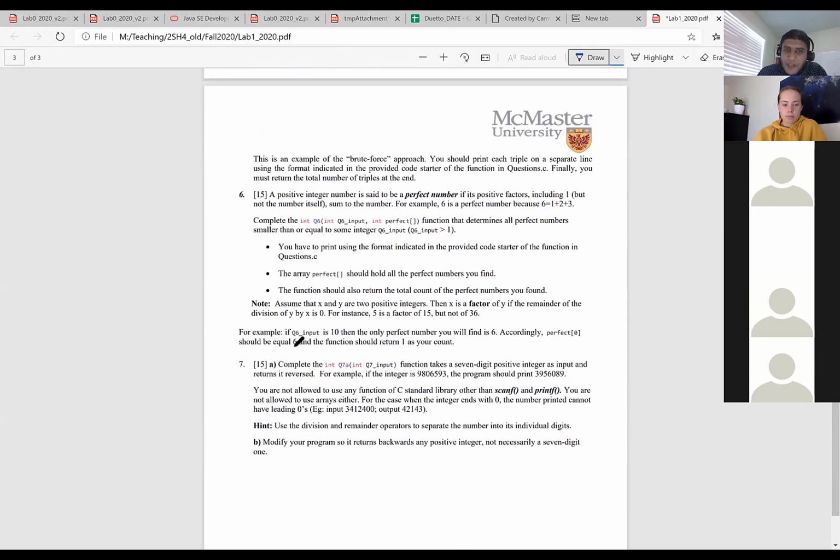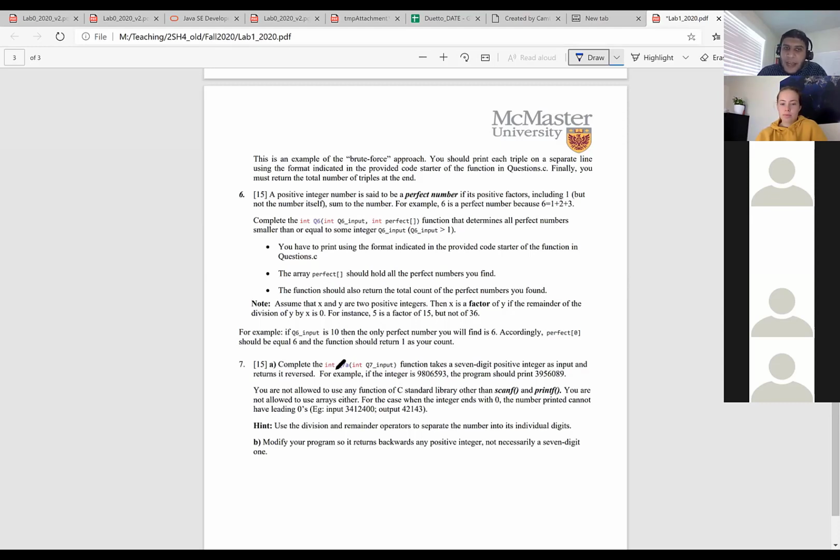Here, assume, for example, that the question 6 input is 10, right? If you go from 1 to 10, the only perfect number you find is 6. What is a perfect number from math? It is a number whose factors sum up to the same number, right? So 6 is 2 times 3 times 1, and if you add 2 and 3 and 1 it gives you 6. So this is a perfect number, right? So if I give you your range as 10 and you start from 1 trying to find your perfect numbers, in fact you should start from 2 because 1 is not a perfect number, but anyway, if you go from 1 to 10, you only find a single perfect number, which is 6.